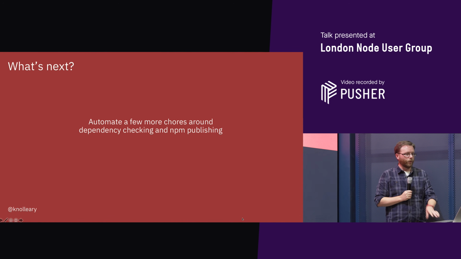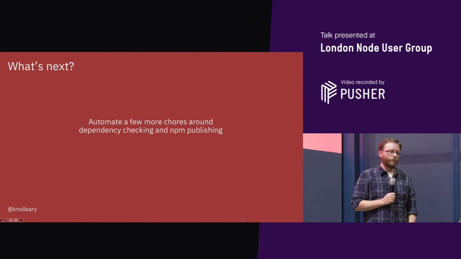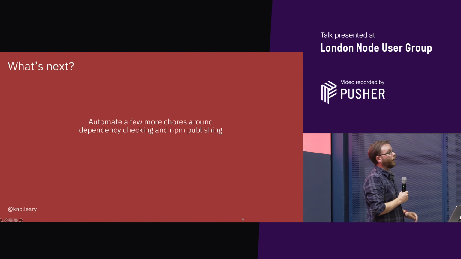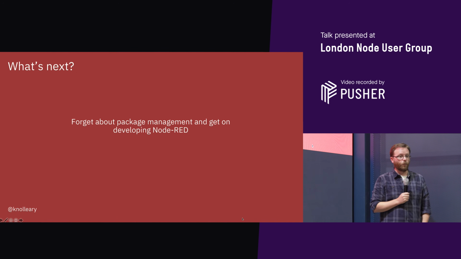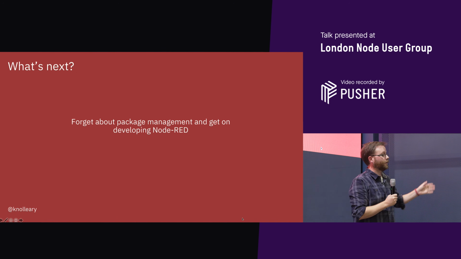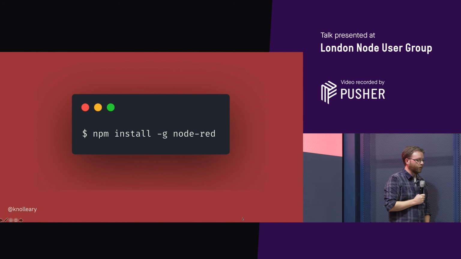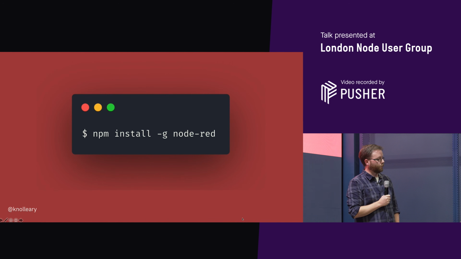But we did this change about a year ago now, and it hasn't got in the way. So really, what we're mainly focused on now is just forgetting about it and just getting on with developing Node-RED. And as far as end users are concerned, they continue just to npm install -g node-red.